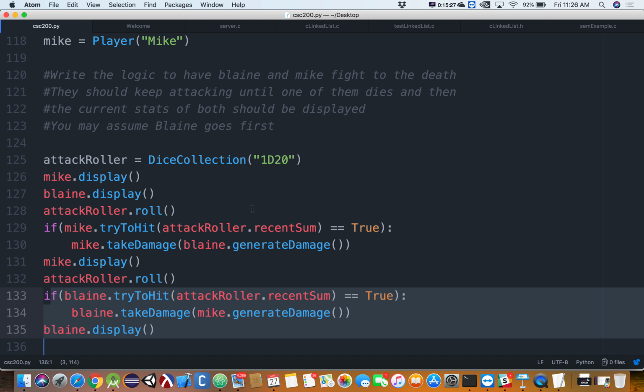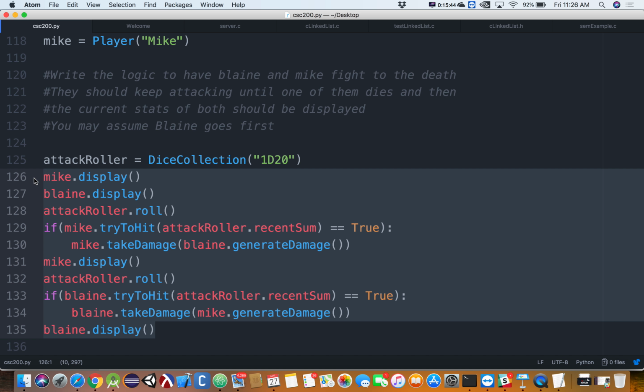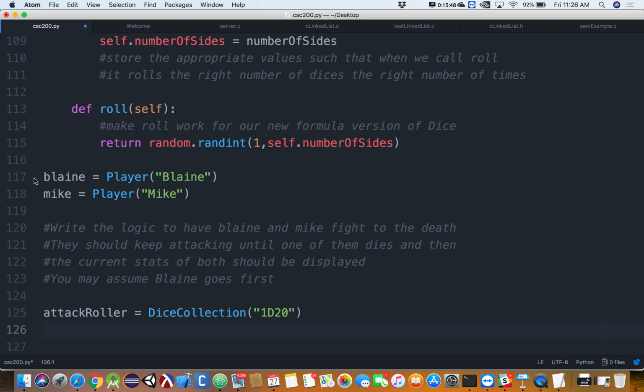So what I'm going to do is, because right now we have a thing where we attack, that one guy attacks, the other guy attacks, we're going to spin back up, and we're going to do it again as long as both of them are still kicking. Okay? So I'm going to take all of this code here, all the stuff that we want to have happen each time. I'm going to cut that out for a second. I'm going to paste it back in a moment. So we're going to write a while loop.